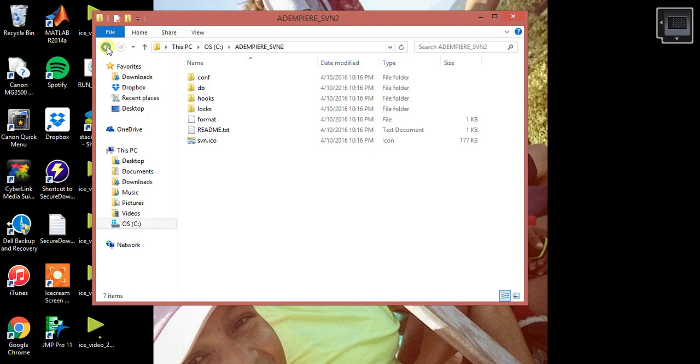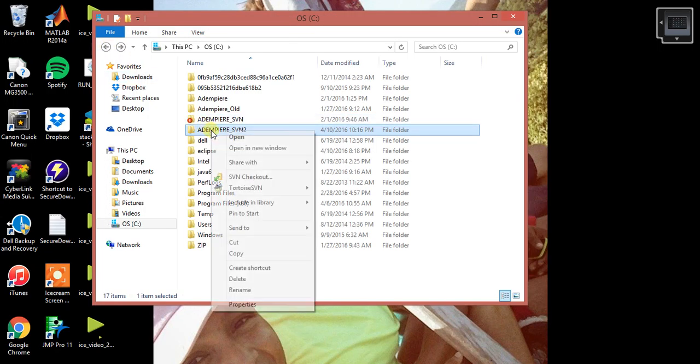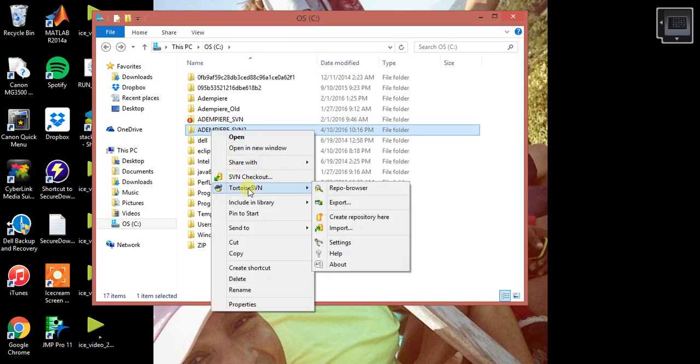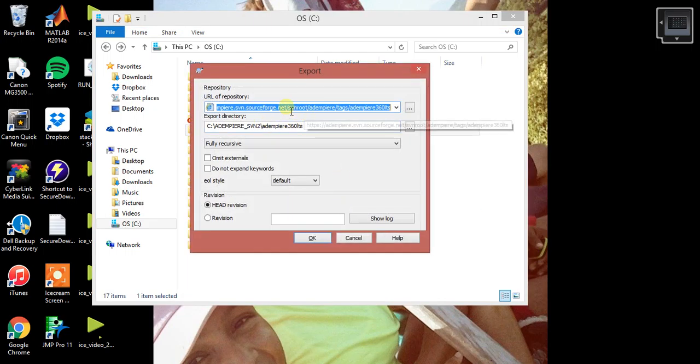And the next step is going to be to fill that repository with the source code that comes from the URL, which you find in the Adempiere cookbook. This gives you all the necessary applications in order to install and run Adempiere through this platform. So we're going to press OK once we select the right URL.